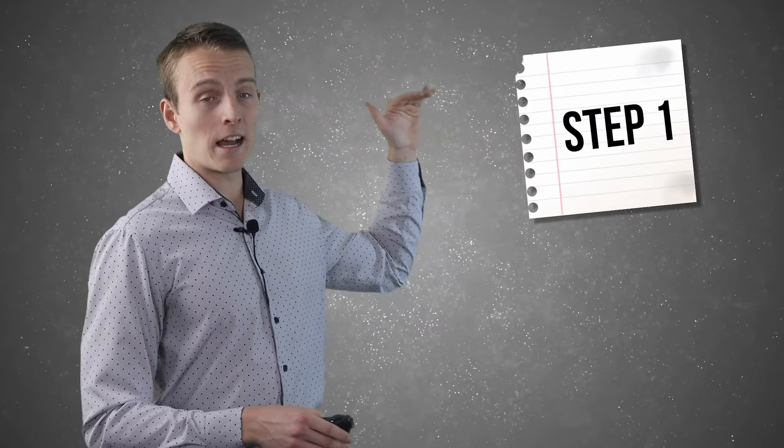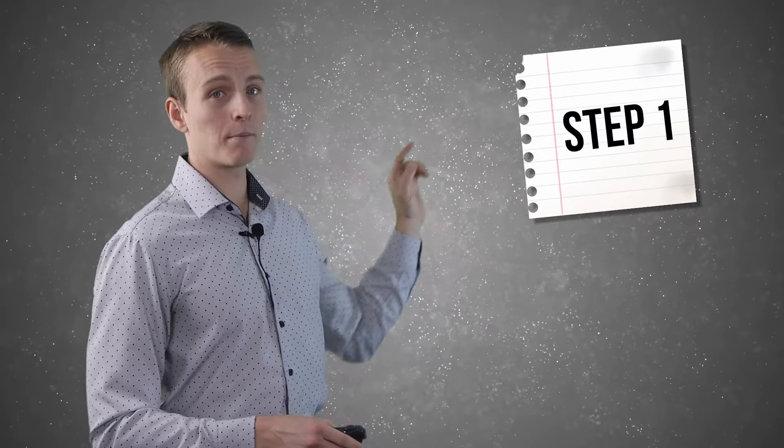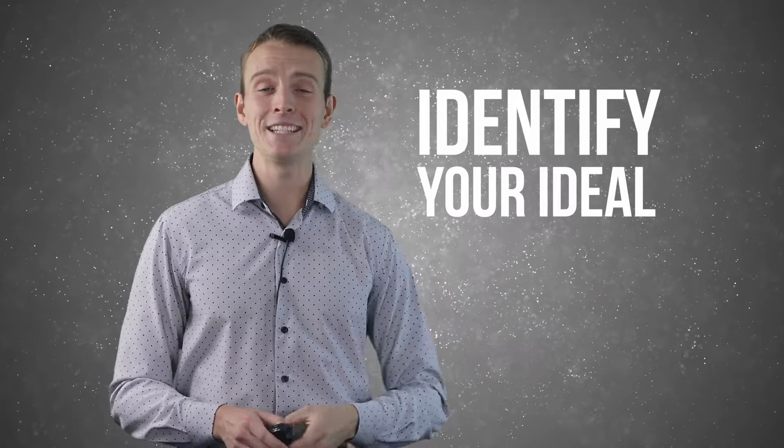Number one, write this down on your piece of paper. This is really what people struggle with a lot, but it's identify your ideal client. A lot of people in any industry, we'll give real estate for example, you can sell to anybody. You can sell to absolutely anybody you want. In any retail business, you can basically sell to anybody. Most people can buy it. In industries, you have to find and identify and be extremely clear with the exact person you'd like to sell to. It's your ideal client. It's not everyone you can sell to.